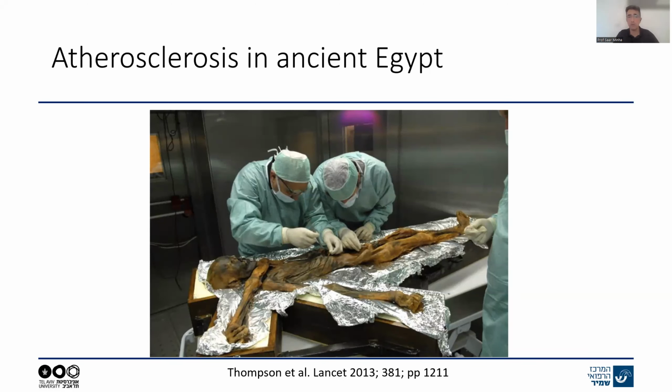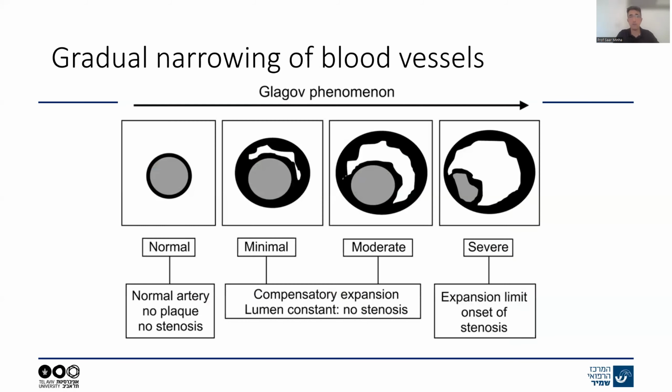absorbing bad water and bad food and so on and so forth. This was actually demonstrated with mummies that were excavated in Egypt. So this is a study going back to 2013, when they were doing CT and a microscopic analysis of blood vessels of mummies 4,000 years old and even more, and they demonstrated that this is a human feature. So atherosclerosis, the accumulation of fat deposits within our vessels, is something that we all share in different quantities and really depends on other risk factors. So this is the process that usually governs.